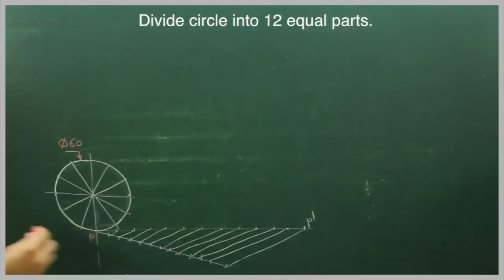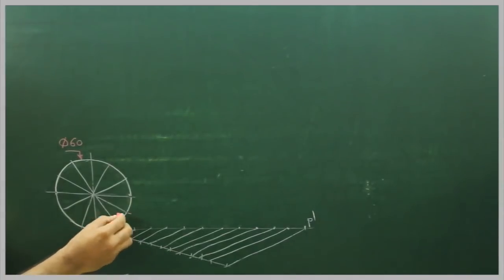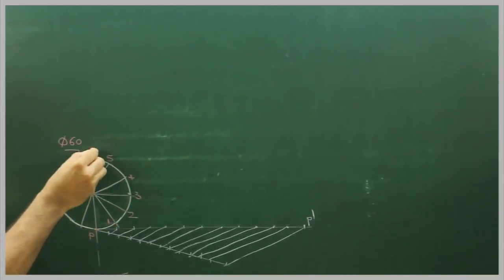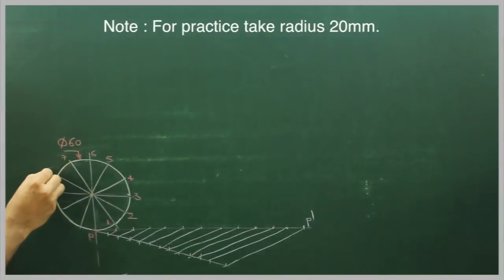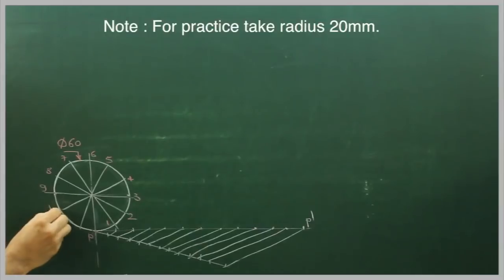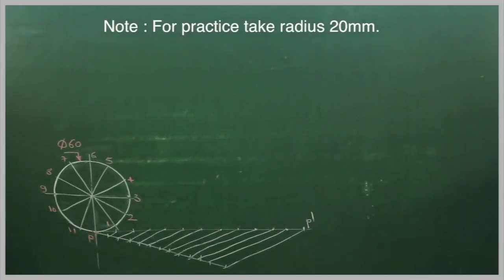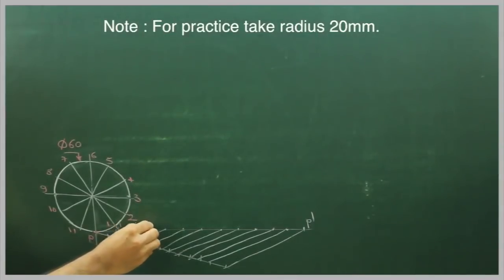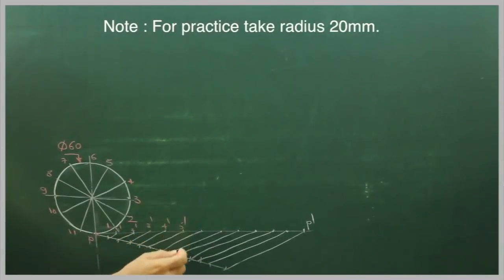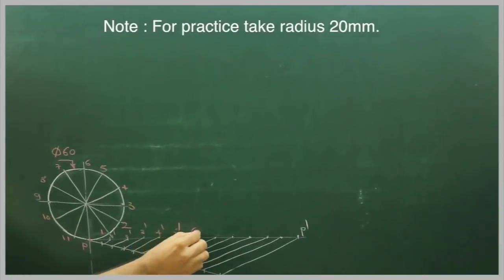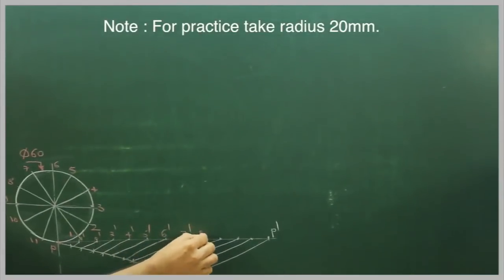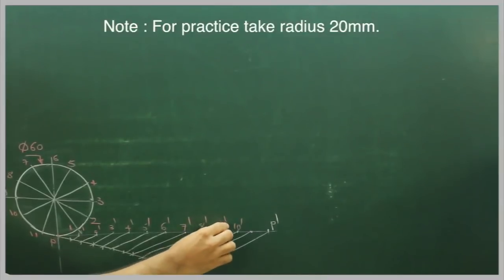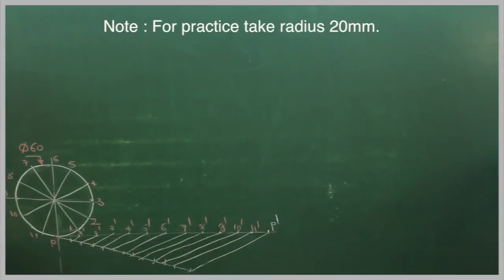Name this point as 1, 2, 3, 4, 5, 6, 7, 8, 9, 10, 11. This was 1', 2', 3', 4', 5', 6', 7', 8', 9', 10', 11', and 12'.